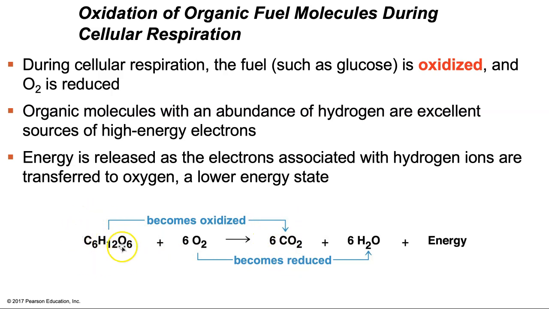So where do all of these electrons go? Because to oxidize means to lose electrons. Well, they're going to be going on to the oxygen. So the oxygen, the O2, is becoming reduced, and the result is that it's also going to gain a couple of hydrogens. We'll see how that happens, but it becomes water. So this is what we're breathing in, this is what we're eating. Goes through our mitochondria, we release carbon dioxide, and we release water, and then we create energy.